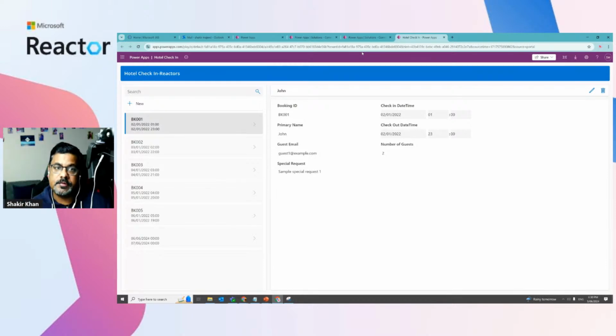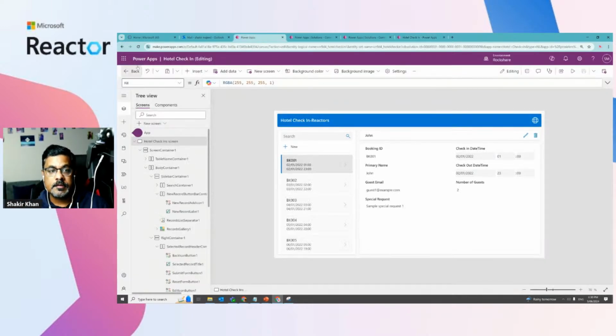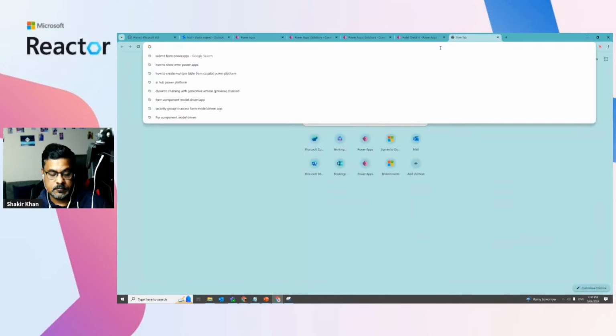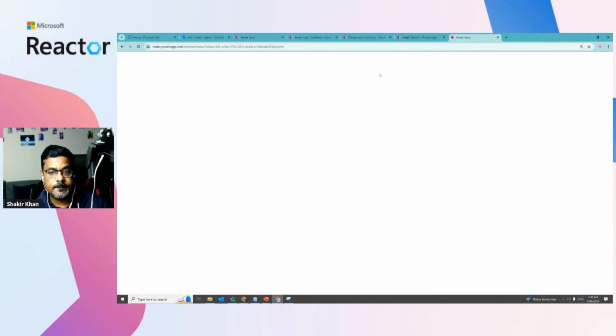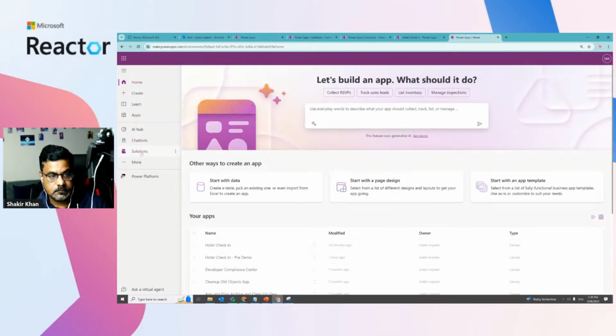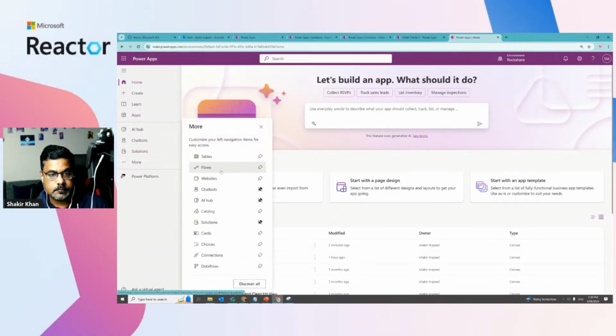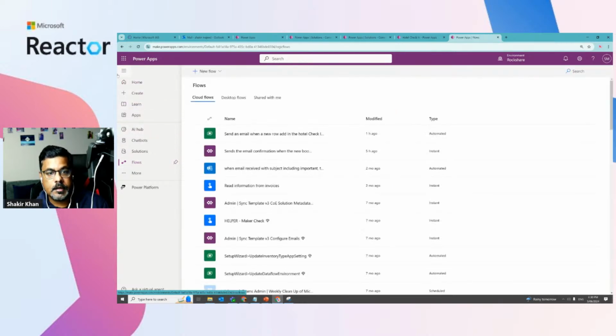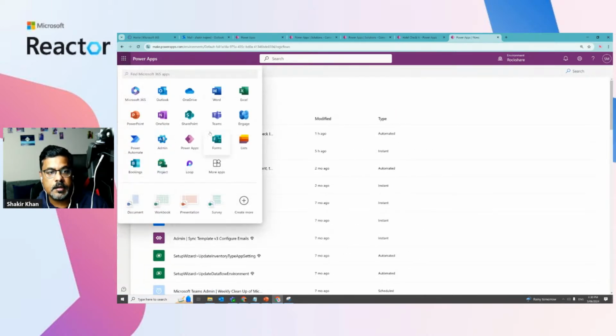So what I will do is go to Power Automate. Let me just go from here. Power Automate. Yep.